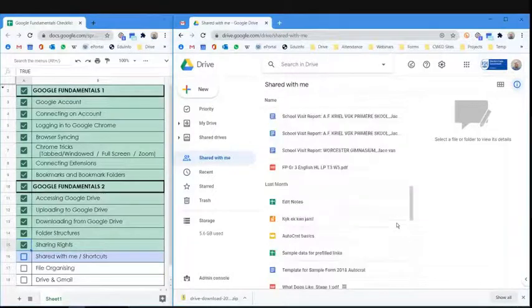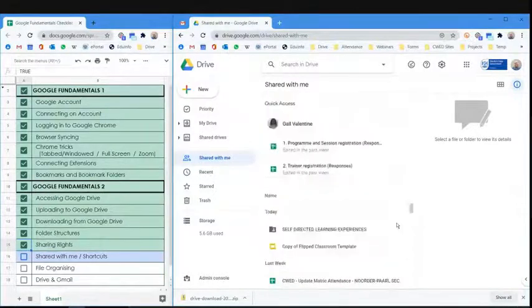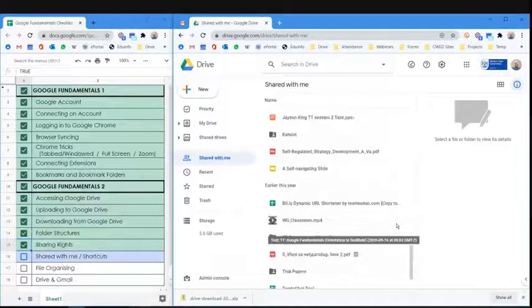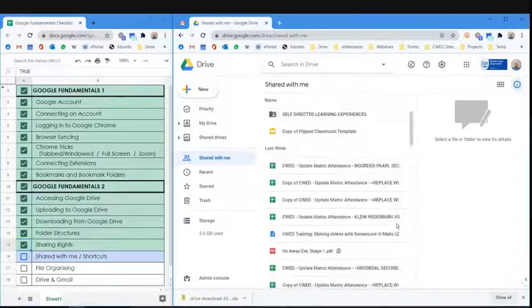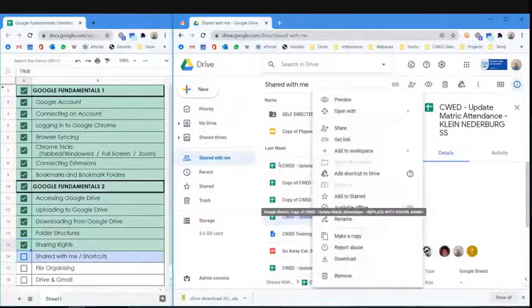Now mine is quite organized, well, it looks a lot more organized than I thought it was going to look, because a lot of the time things that are shared with me are actually sent to folders directly. I often ask people, here's a folder, put your information into that folder directly, rather than just sharing it with me and having it added to my shared with me. But if something has been shared with you, you can always click on shared with me and you'll find it in there.